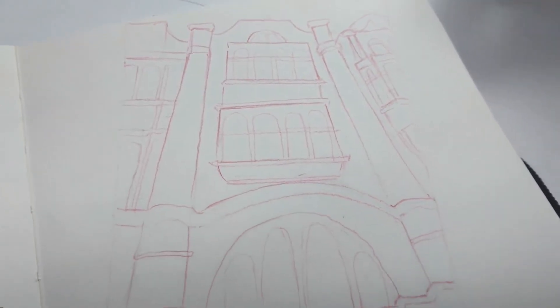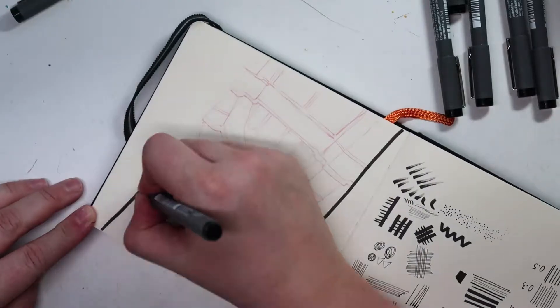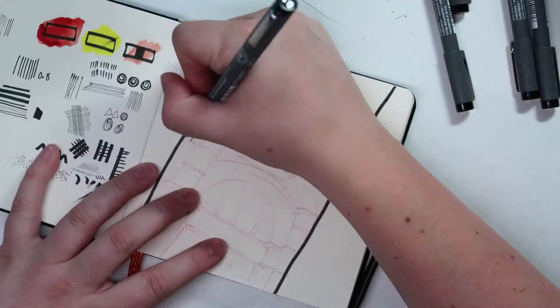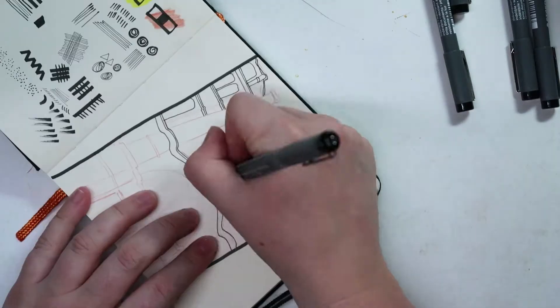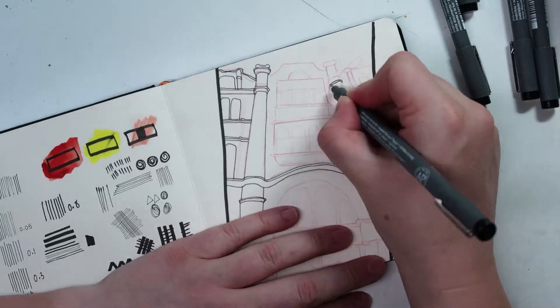Today I'm doing a building — the Newton Chambers building that I saw in Birmingham a couple of weekends ago. I took a picture of it; it was a really skinny alleyway so it has a looking-up perspective, which I thought looked pretty cool. I popped it on the page at an angle because it wouldn't have fit any other way, and I think it looks kind of fun.